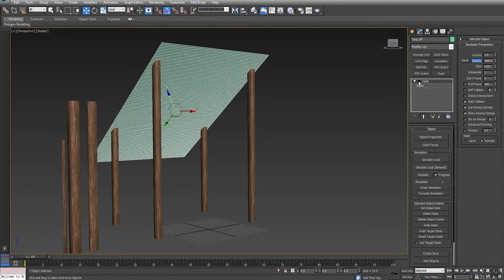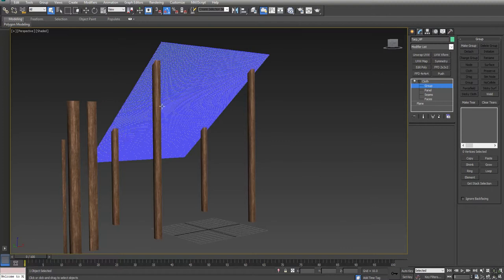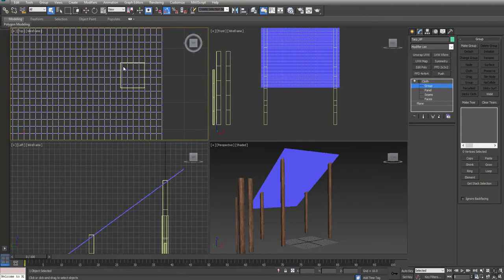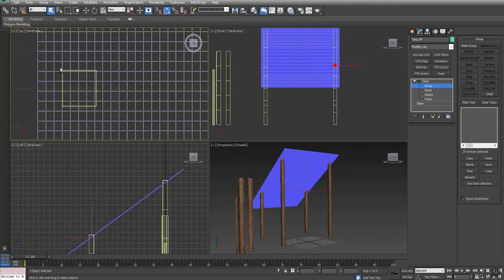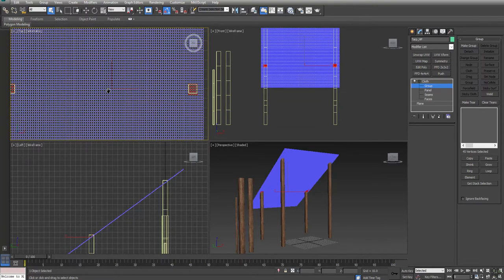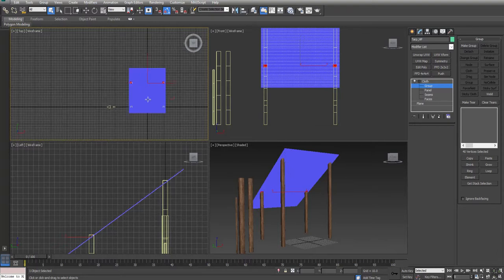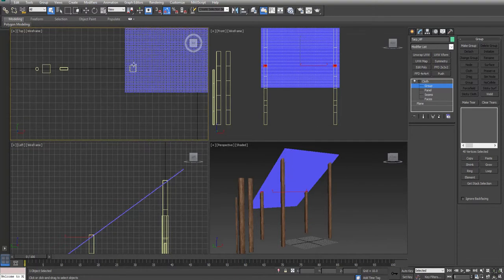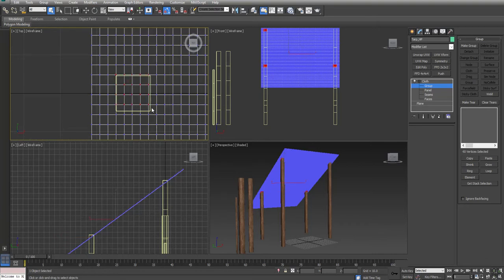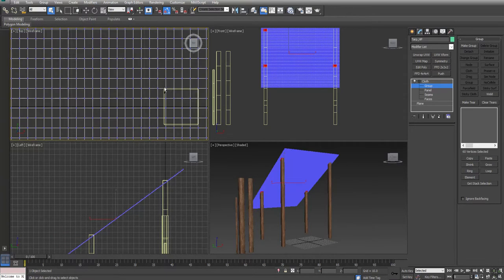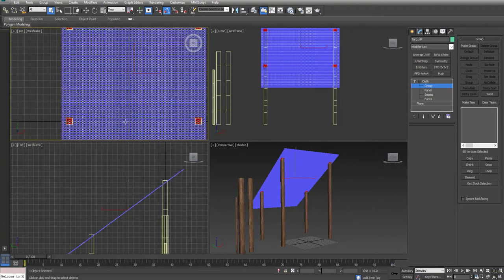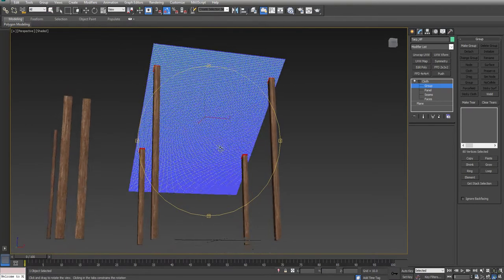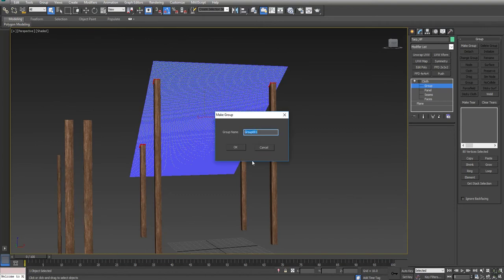Okay, so I'm going to go into group, and what I want to do, now you can see I've added a lot of vertices to this model, and that's because it's going to deform based on the number of vertices it has. And what I'm doing when I go into group here is I'm going through and I'm selecting vertices that are not going to deform. These are going to be locked in place. All right. So there's my group of vertices. I'm going to make a group out of them. I'm going to call it mounting because that's where they're going to be mounted to the beams.